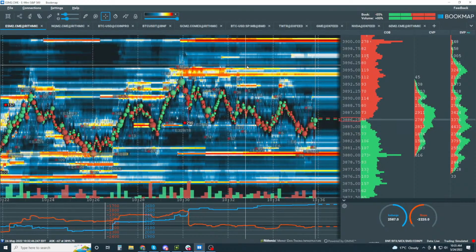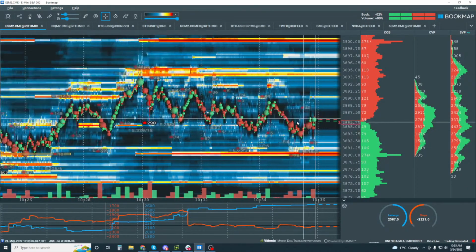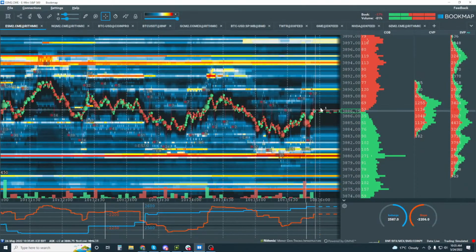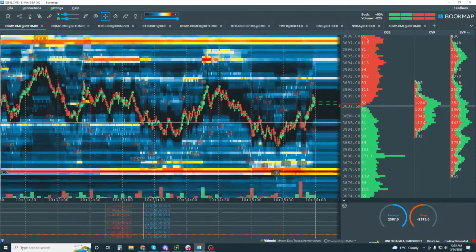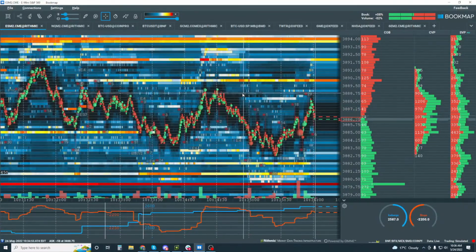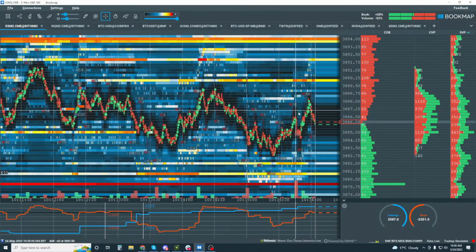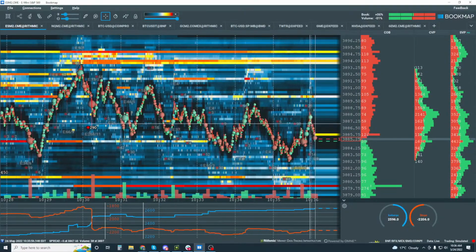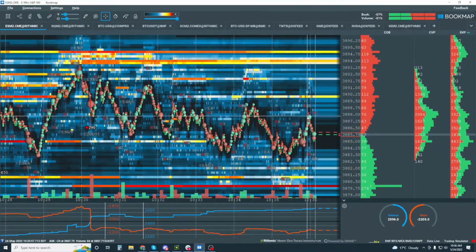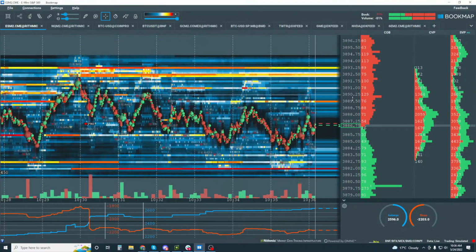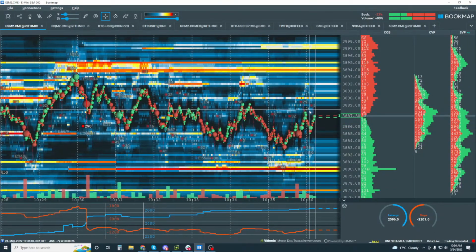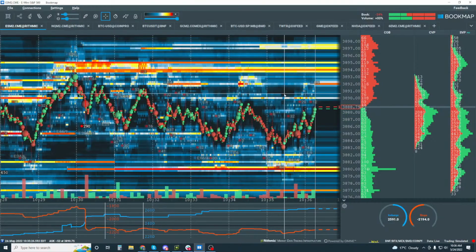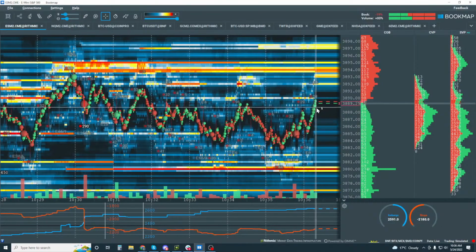Now, see how the buyers are testing this. They're pushing it up here. Can we find some stops? Can we shake some people out? Or are people compelled to buy, basically forced to buy up in these areas? And the market probes and tests those areas here, and is starting to find them now.